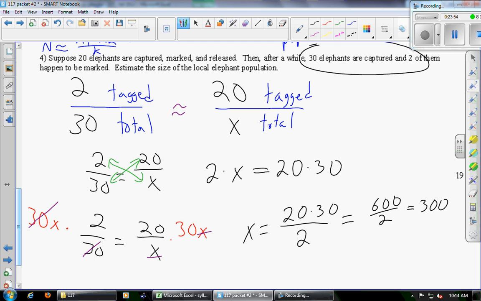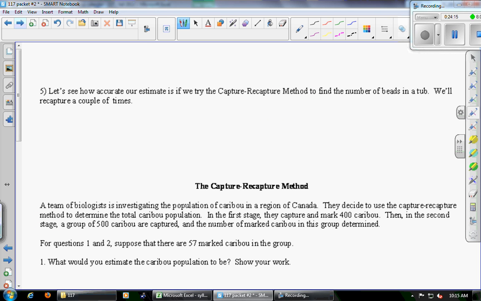We have 4 different numbers that have to go into our fractions here. Which is the one that Laura is counting right now? This is the captured, and where is it? Is it the 2, the 30, the 20, or the x? It's the 20. It's the first number that are captured. Laura, do you have a number for us? 15. Okay, so we'll do this on the next page here. Let's see, okay, so equals.